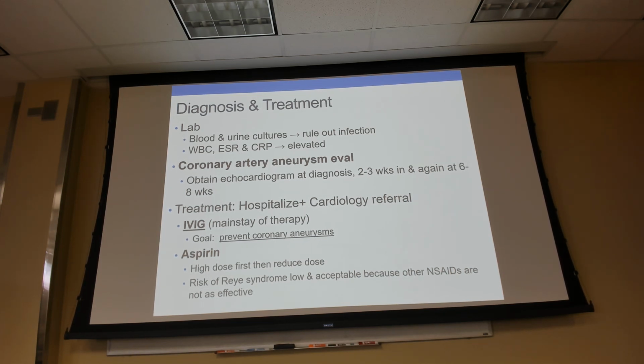And this is one of the first times I was yelled at as a resident because I called a cardiologist in the middle of the night for an emergency echo. And they said, you do not need an emergency echo. I will see you in the morning. Right? Because you're not worried that a coronary aneurysm is just going to spring up overnight. You're worried that over the course of several weeks, you're going to end up with an aneurysm. So you do need that early echo, but not emergent.